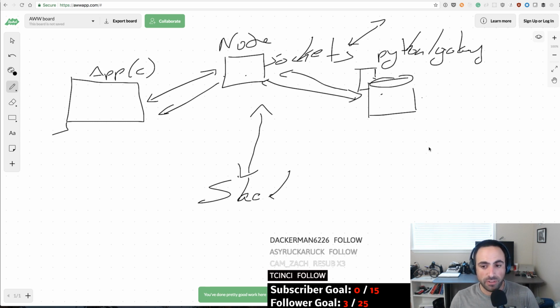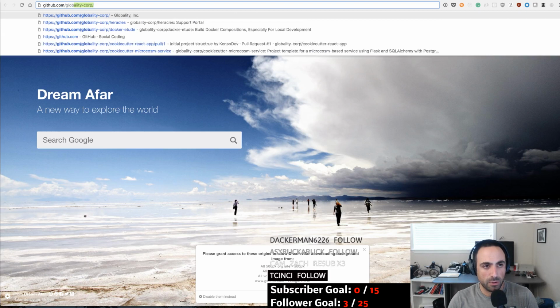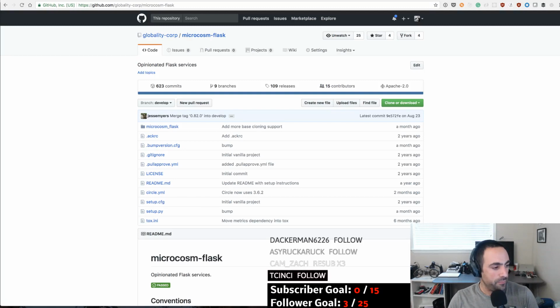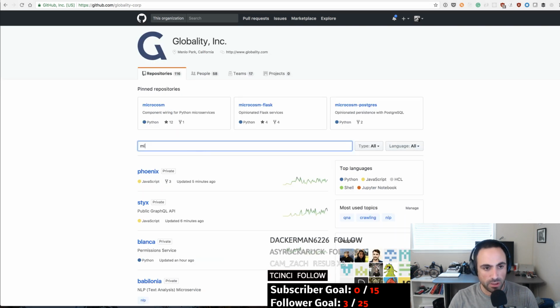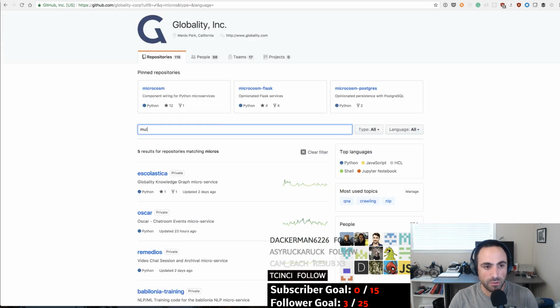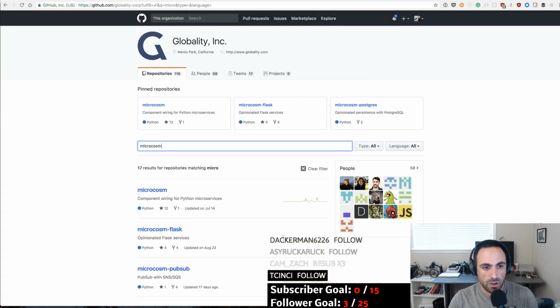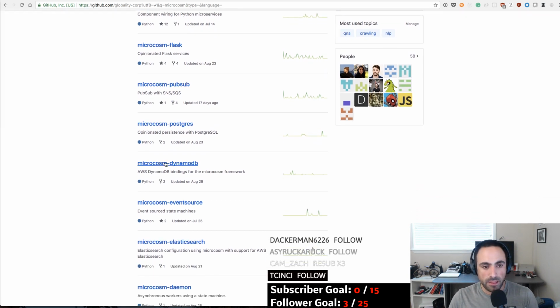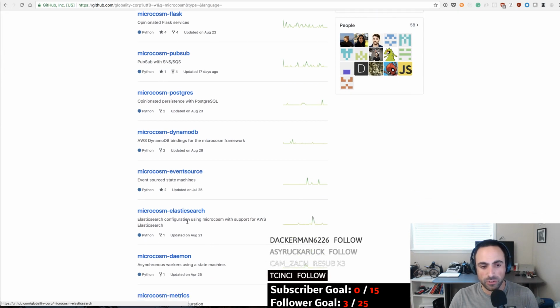So I'm using Flask, and if we go to github.com, globality corp, microcosm, just one second. At Globality, which is the company that I work for, we have everything like Microcosm. Microcosm is our internal framework for applications, and we have things like DynamoDB and Event Source and Elasticsearch.